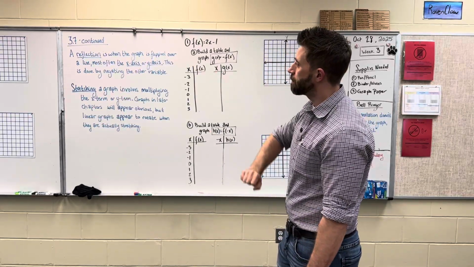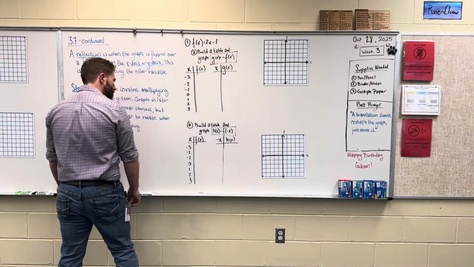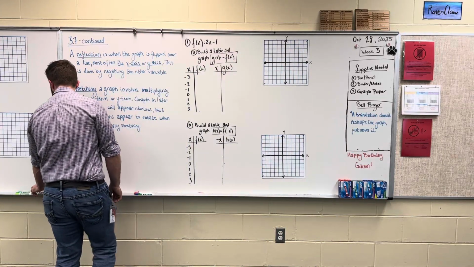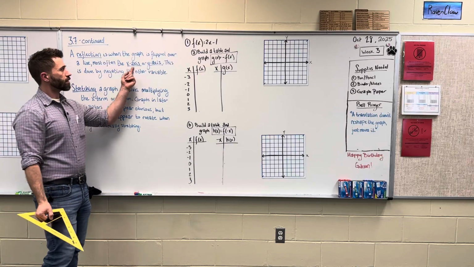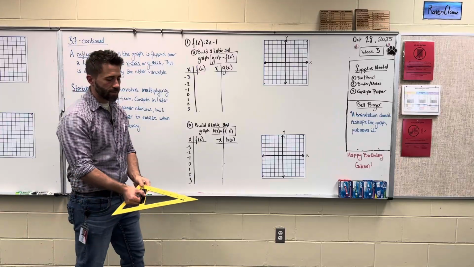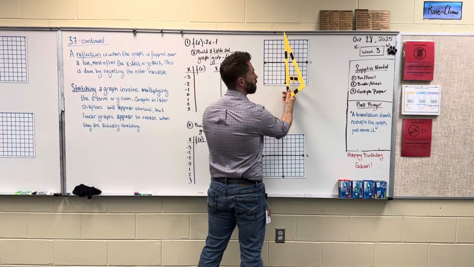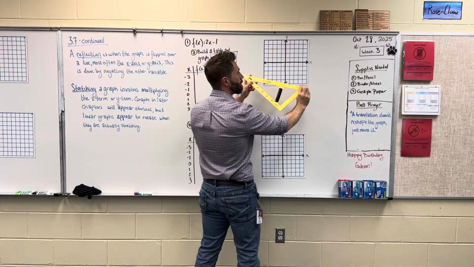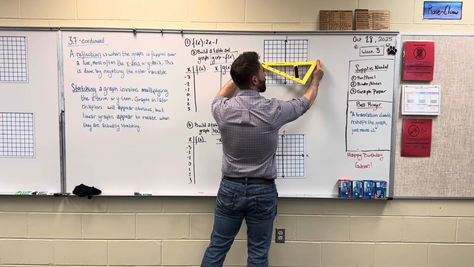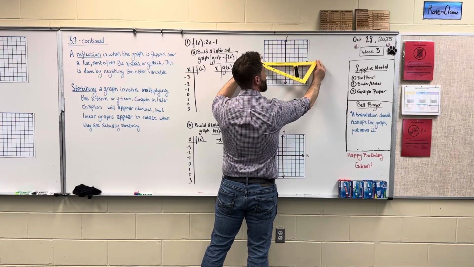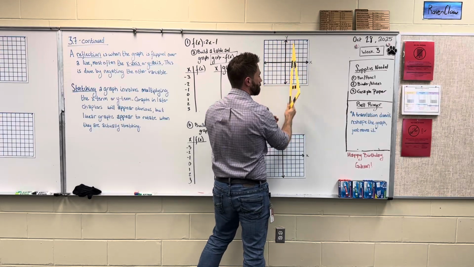So first thing, reflection. Now what a reflection is, we're going to take a graph, and we're either going to reflect it across the x-axis or the y-axis, which means if I have something over here, I'm going to reflect it over there. Or if I have something on the bottom, I'm going to reflect it up. So I'm either reflecting over the x-axis here, or I'm reflecting across the y-axis here.